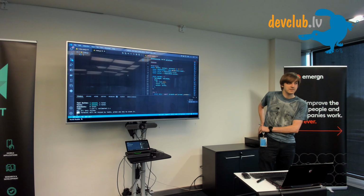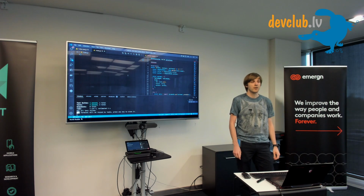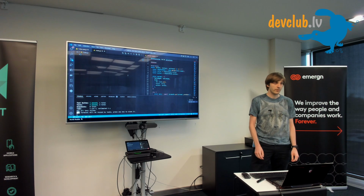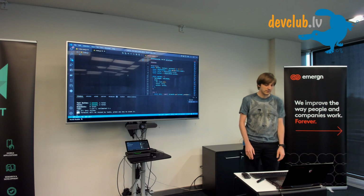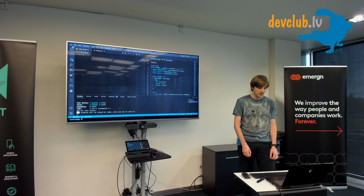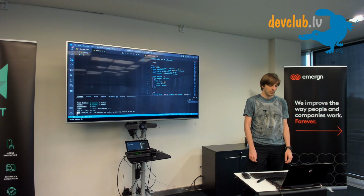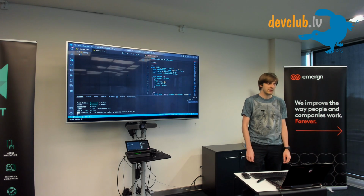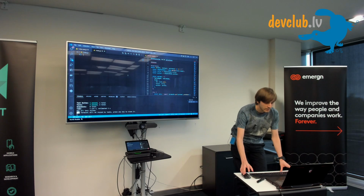My name is Davis, and I work with building tools for software developers using web technologies. In day-to-day life, I use a lot of JavaScript. Today I'll show you an example where we're going to define an AWS Lambda function that saves some data in a table and write some tests for it with the assistance of Copilot. So let's start.